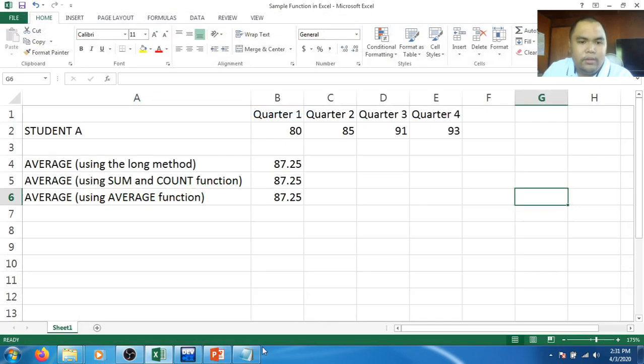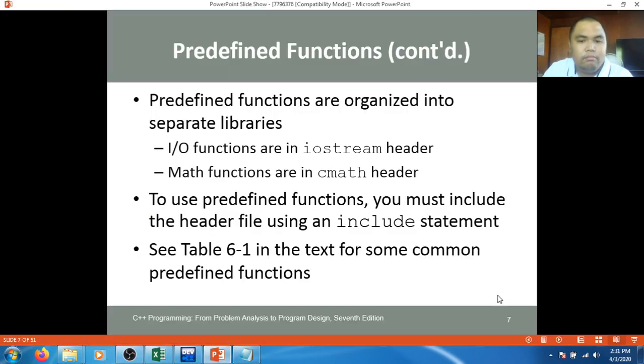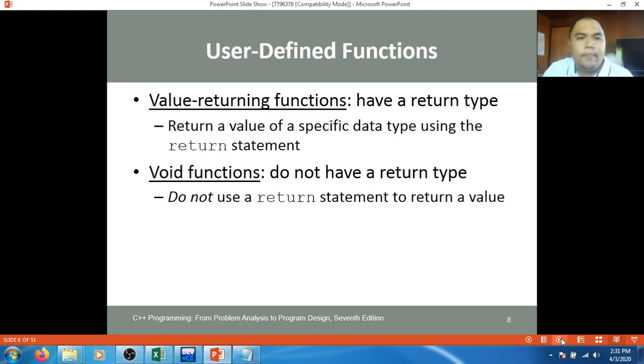So going back, in user-defined functions, we have two types of those. You have the value returning function, which has a return type. It returns a value of specific data type using the return statement.